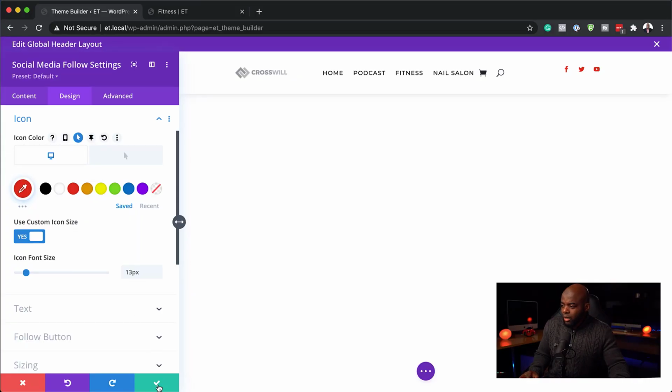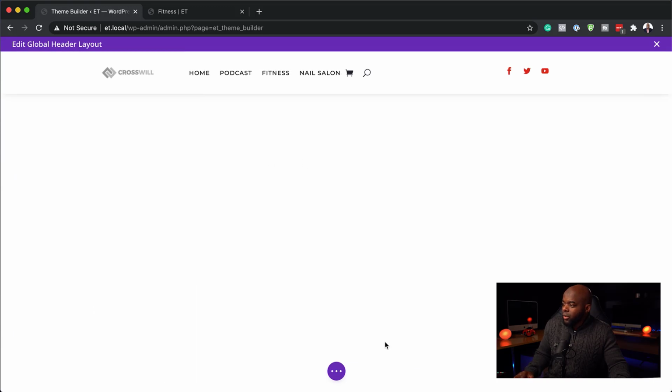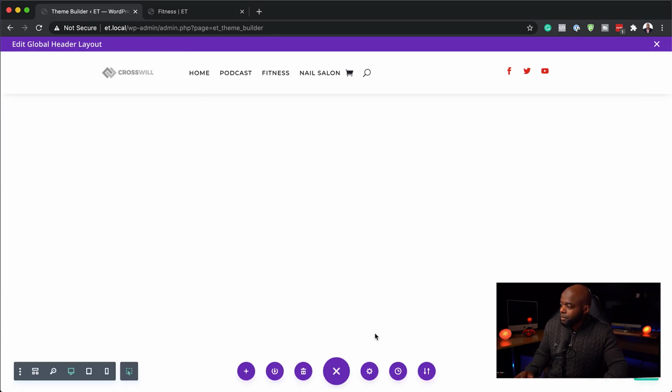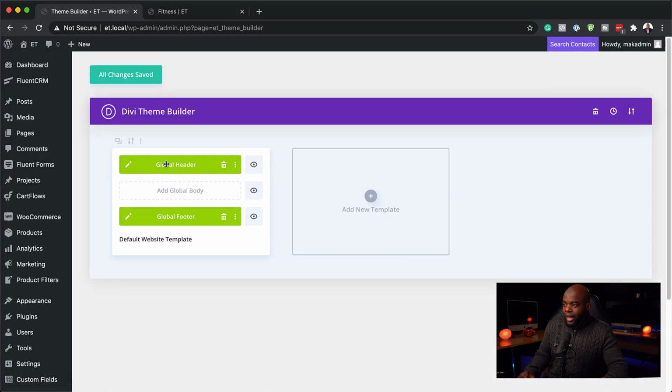Okay, so moving on, I'm just going to save here. And oh, by the way, if you want to make your icons slightly bigger, you can just play around with the size here. I think this will be good at 16. I'm going to save, and notice we need to save one more time, because previously we had saved the settings on the actual module. Now that we've saved everything, we can just close this on the top right, and now we are back to our header.